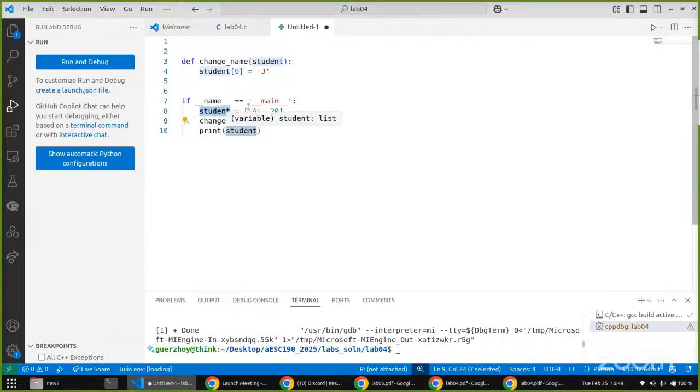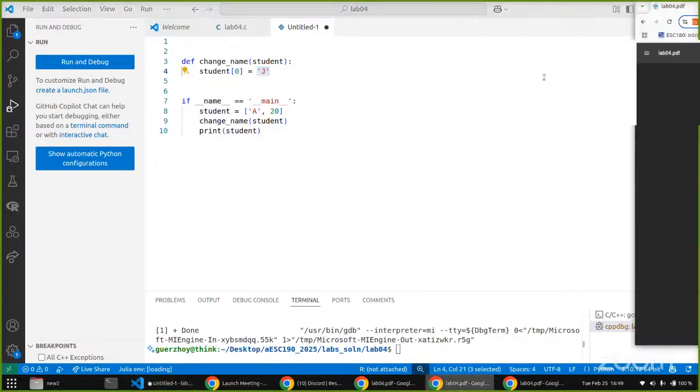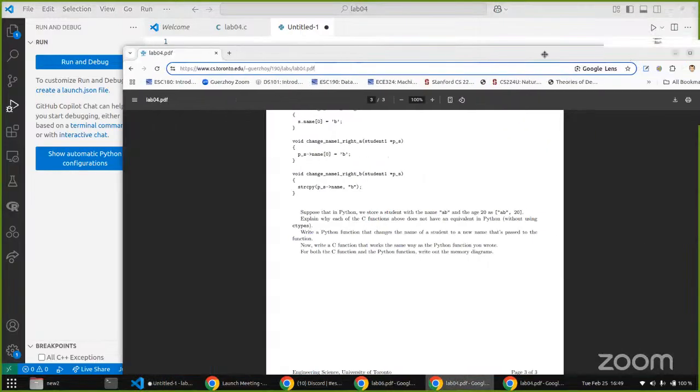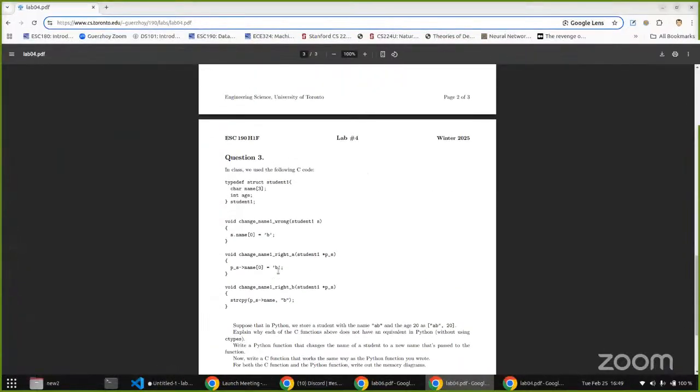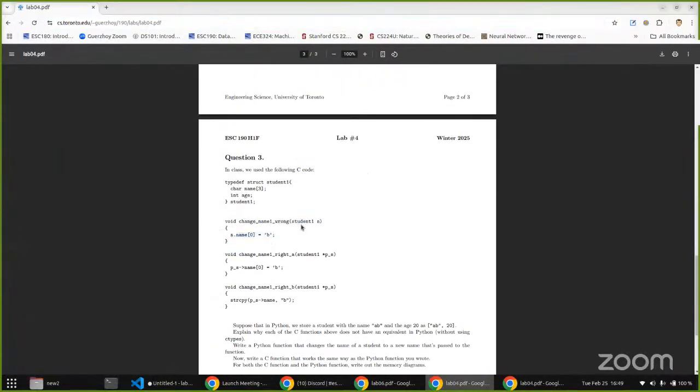And then you're going and changing the string from whatever it used to be to the address of the J. What we're doing here is different, right? This doesn't exist in Python at all, because in Python, the only thing that you can do when you're passing a variable to a function is to pass the address.